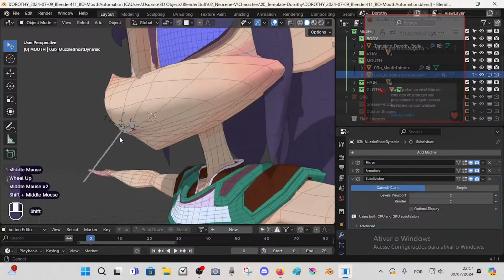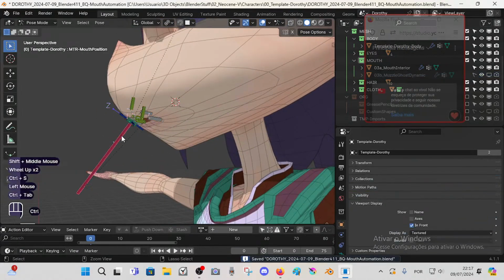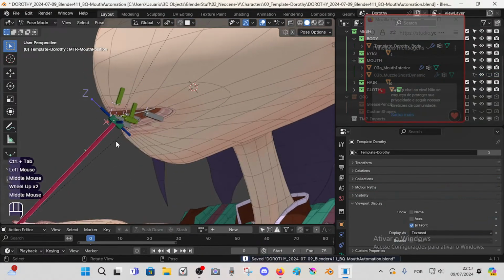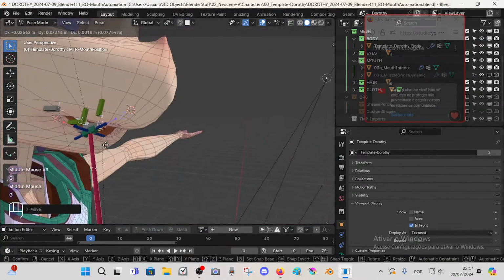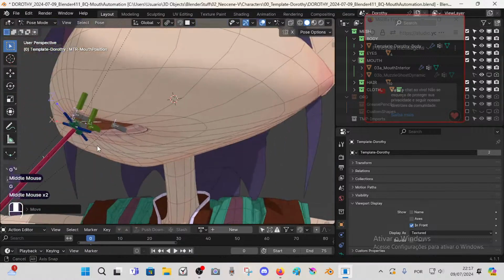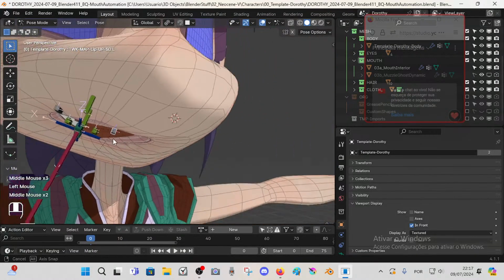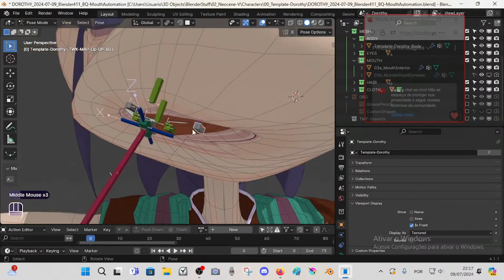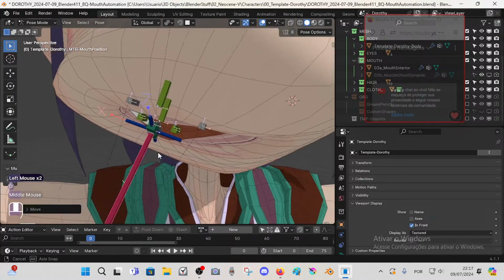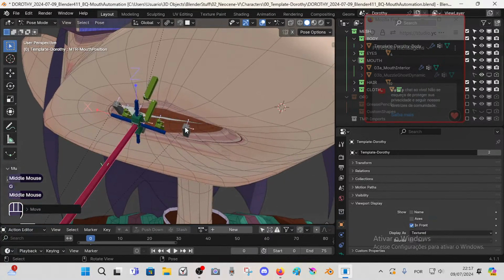Alright, so I know what's going on. It was not the shrink wrap modifier, it's because of the mesh of the lips. They are getting inside because they are following the curvature here, but they don't respect the curvature of the face.